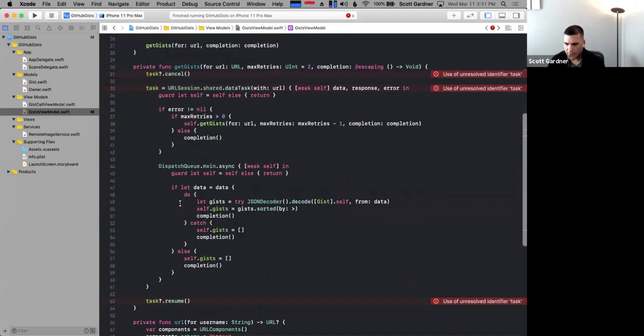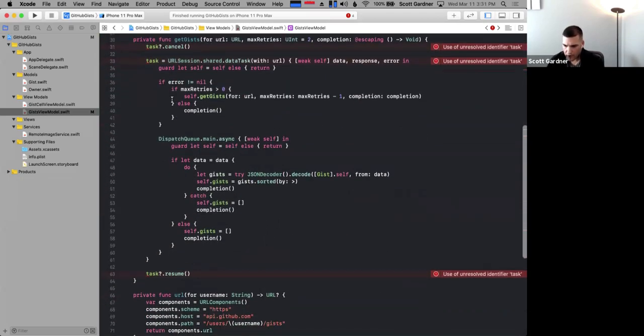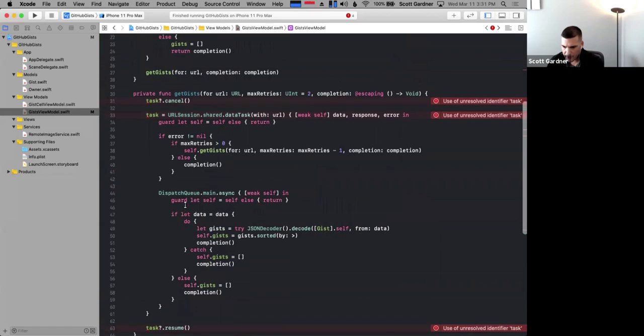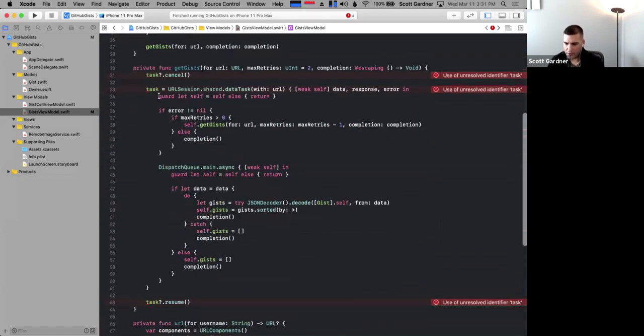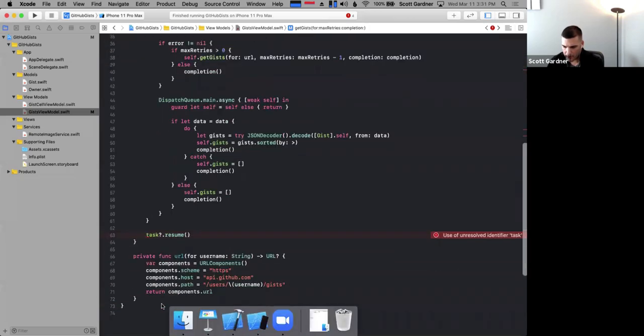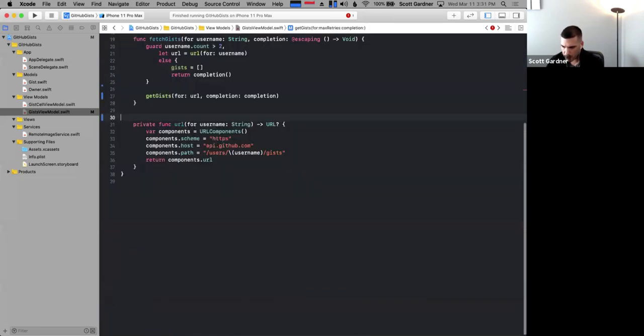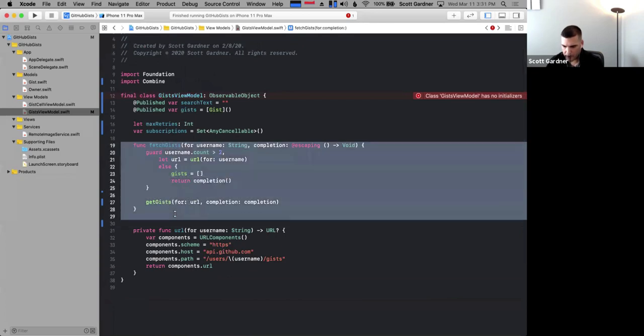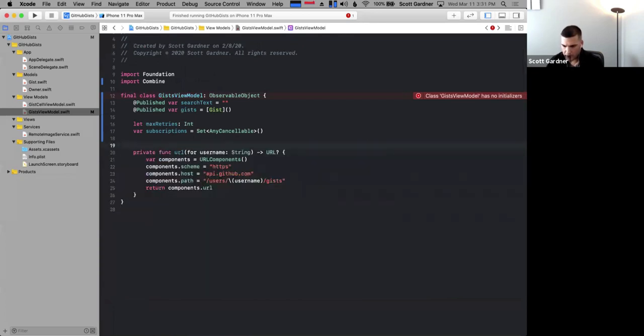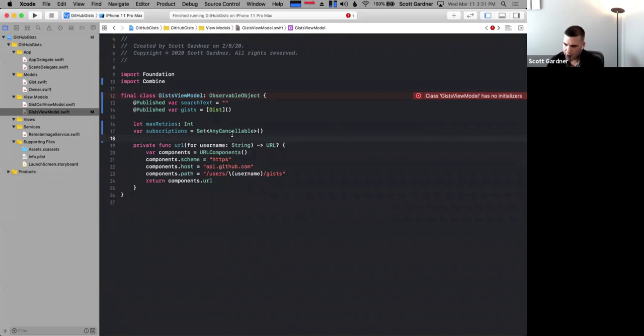Okay, we're going to delete all of this code here. There is one piece that we want to save, and actually it's not in this one, it's something else. We can delete this altogether. So let's just get this out of the way. It's not going to compile now anyway. What we will do though, same thing with this fetch gist. We're going to do something totally different than that code. There's nothing salvageable there.